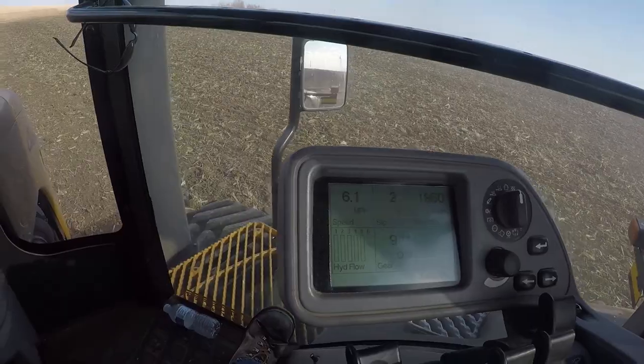I'm just buzzing along at 6 mph. I like to run at 6 mph in the hills, probably seven and a half in the flat, maybe even eight in the flat ground. But we don't have too much flat ground, so it's mainly six. So, yeah, I hope you guys enjoy. Like I said, it's exciting times. We'll be planting tomorrow. We'll definitely keep you guys updated.